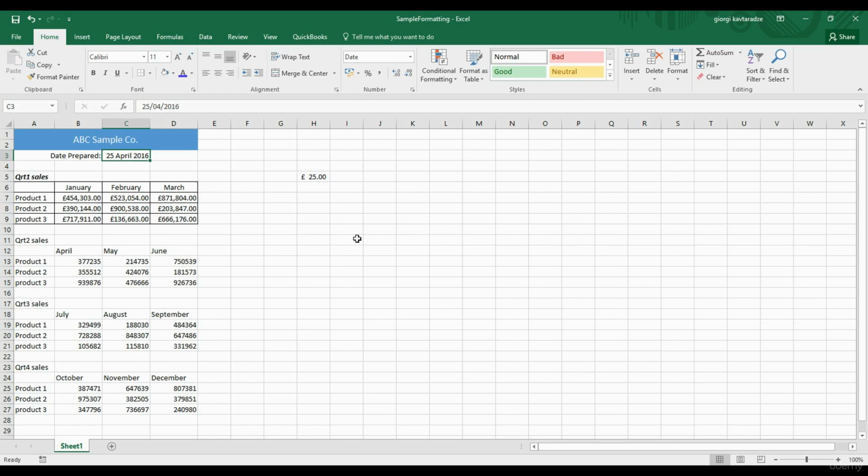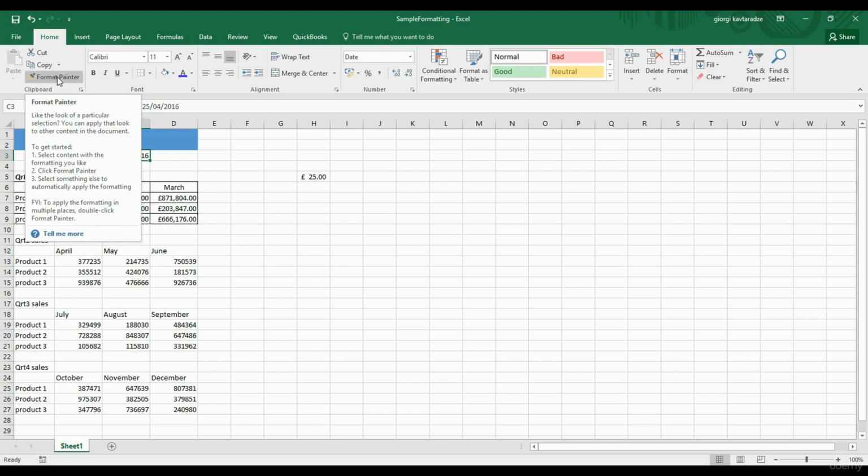Let's finish our work by formatting the rest of the table. The Format Painter icon is on the Home tab, and is an excellent tool for this because it copies and pastes the whole formatting of a selected area.